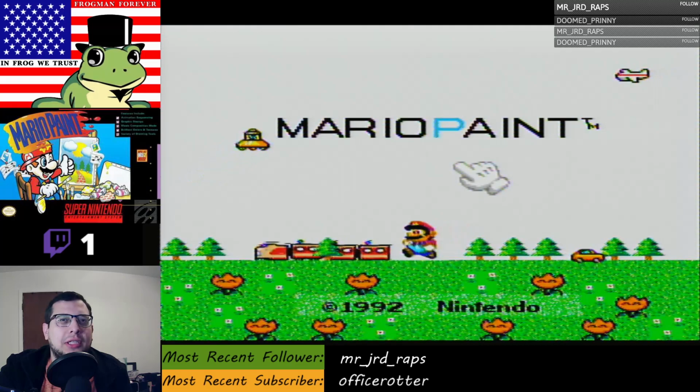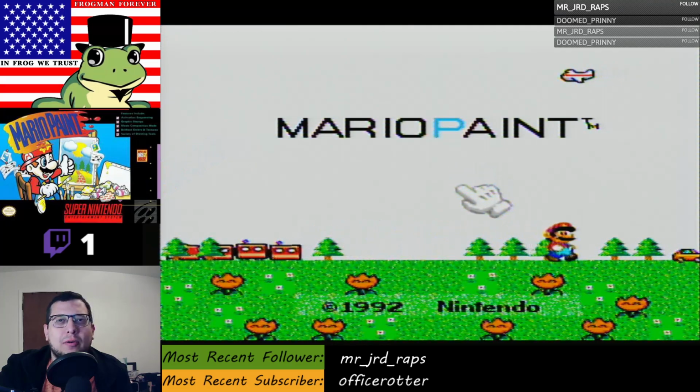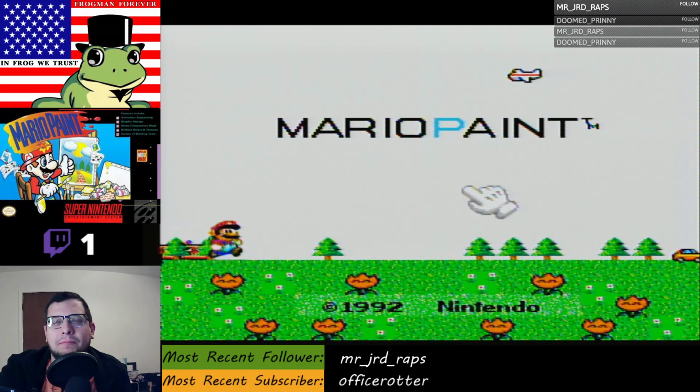So it just kind of changes the scene. We're going to see more of these stamps, they call them in the game, to just kind of decorate the scenery.